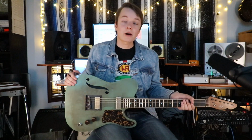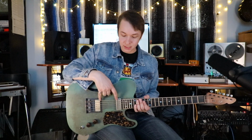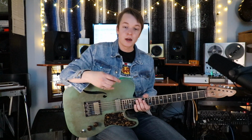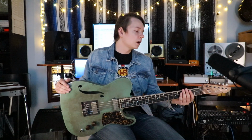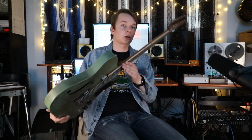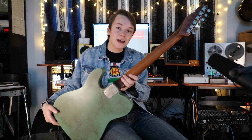Now, a couple other really cool features about this guitar is that it has these mini humbucking pickups that Mule Resophonic makes themselves, and they're really great pickups. They work with this guitar super well, and then also it's got a really, really beautiful roasted maple neck.